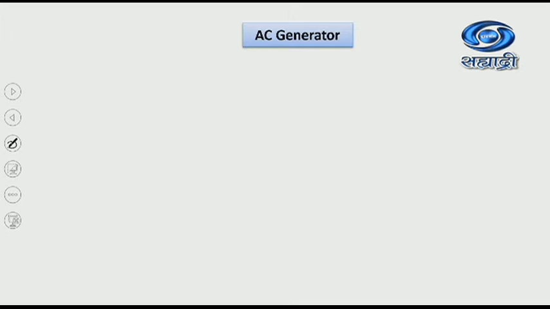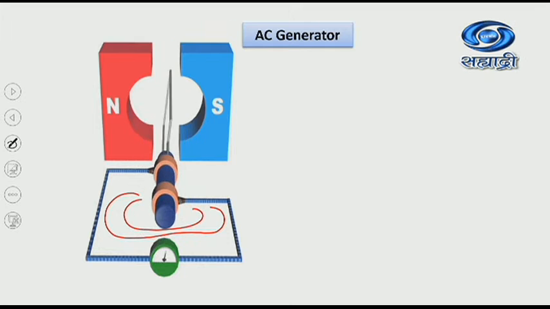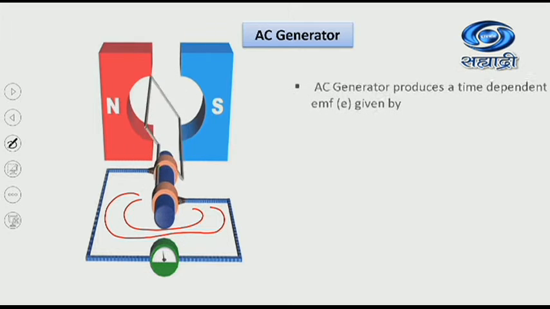This you have already studied in 10th standard. Simple construction: there are two pieces of the magnet, and in the uniform magnetic field, the coil is rotating. When the coil completes half rotation, current will flow through this circuit in one direction, and after it completes another half rotation, the current will flow in the opposite direction. So the direction as well as the magnitude of the current will change. And why is the magnitude of the current changing? Because the area of the coil in the magnetic field changes. That's why the magnitude of the current will change, and even the direction also changes.